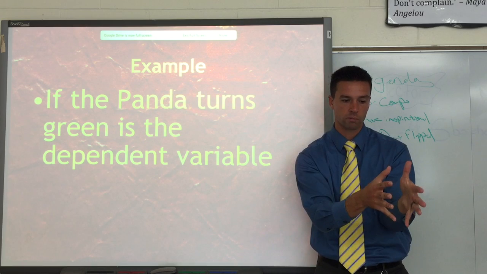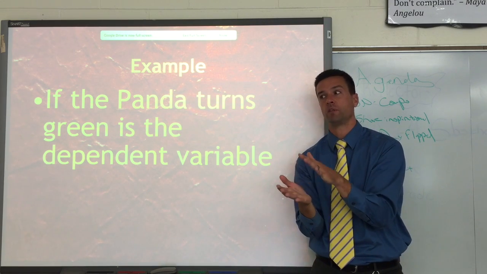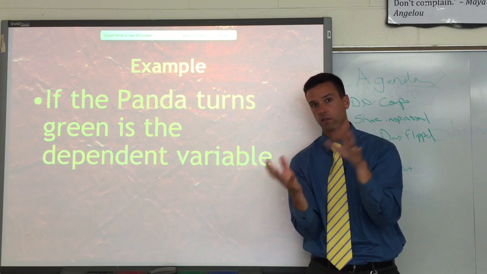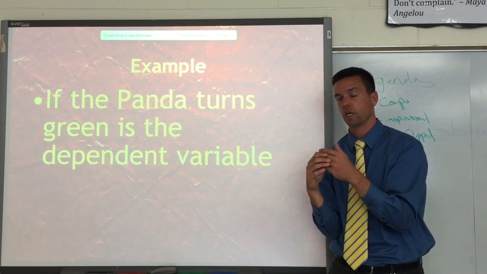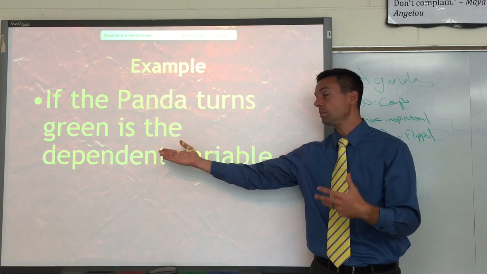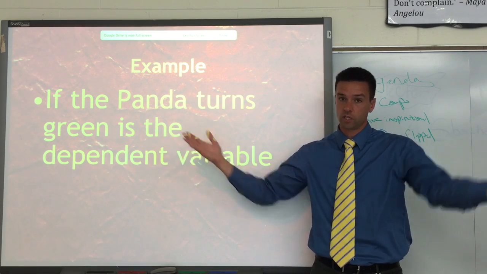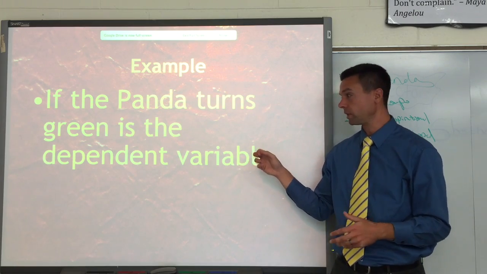Okay, let's try 3 worms as our independent variable, and then nope, still didn't turn green. So the number of worms in this case is independent. Whether or not it turned green is dependent. I always think of dependent as the results. If you ever get them confused, dependent is the results. And if you think of the name, dependent means that it needs something. So the dependent variable is dependent on how many worms you give them. It's dependent on the independent variable.